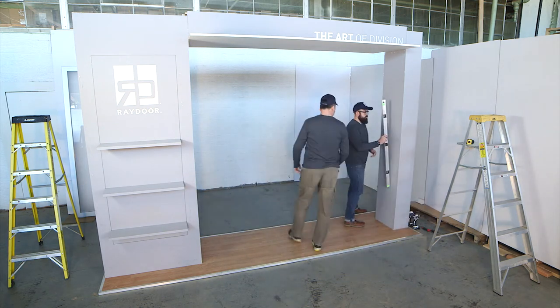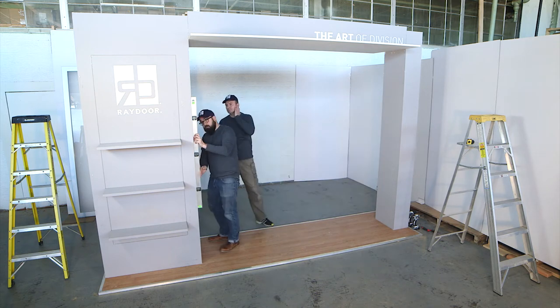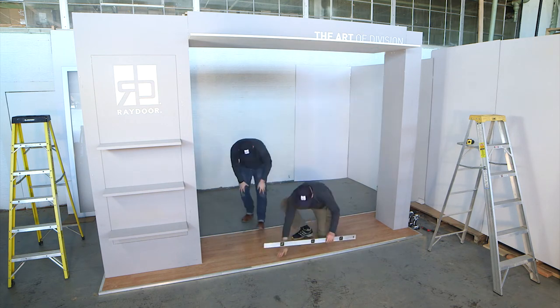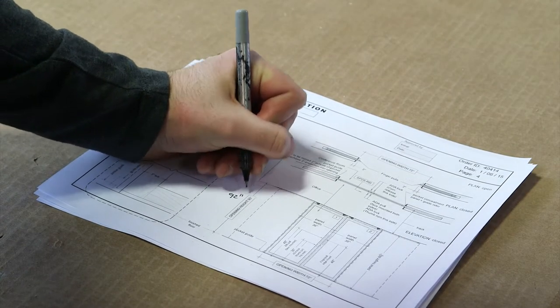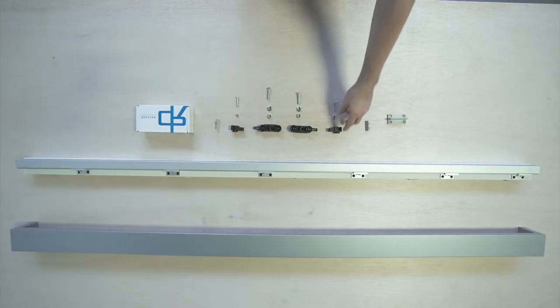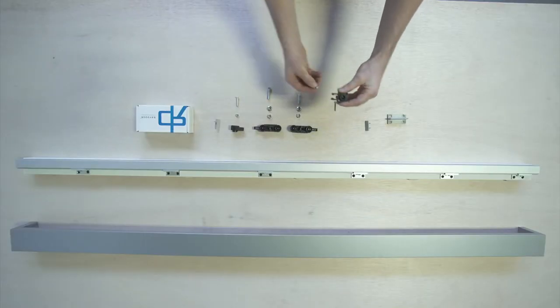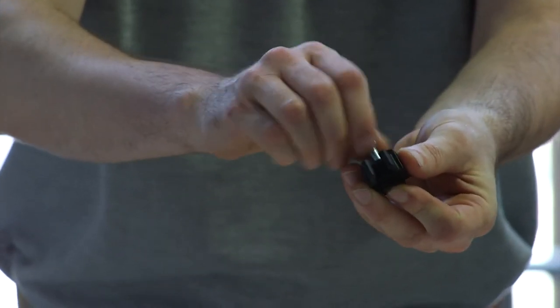When approving our documents, be sure to list finished opening dimensions, not rough opening dimensions. You will need these drawings for installation and should use them along with our installation manual to understand the specifics of your system. Assemble the wheeled carriers and track stops. The bolts in the wheeled carrier should all be set to even lengths.